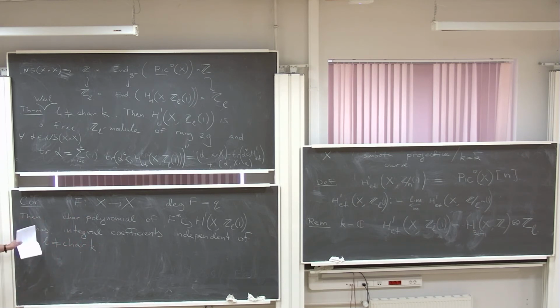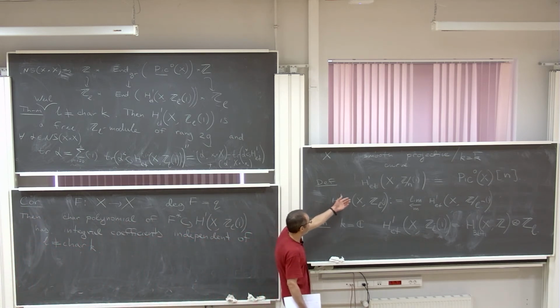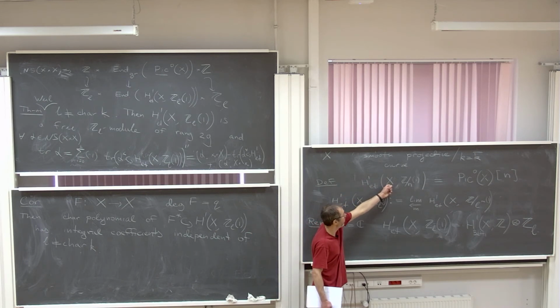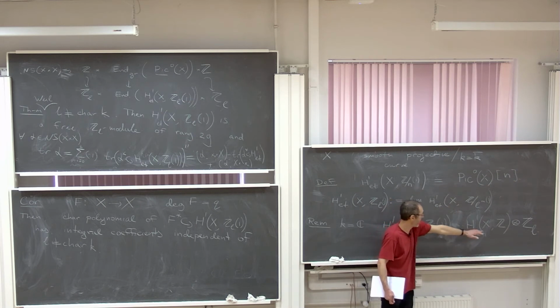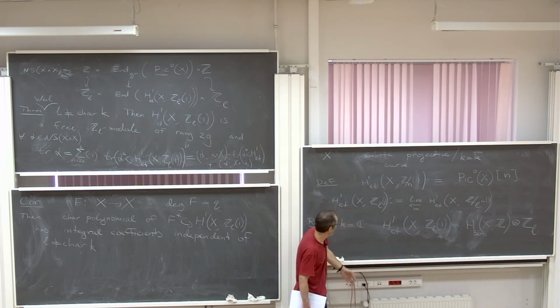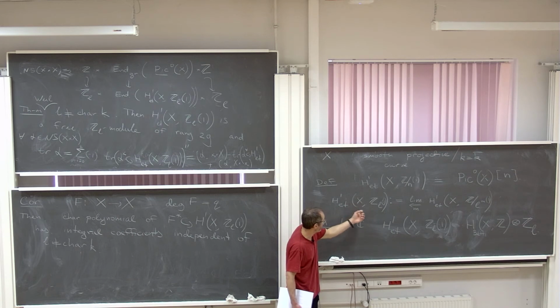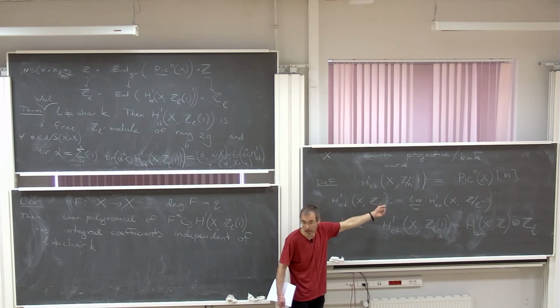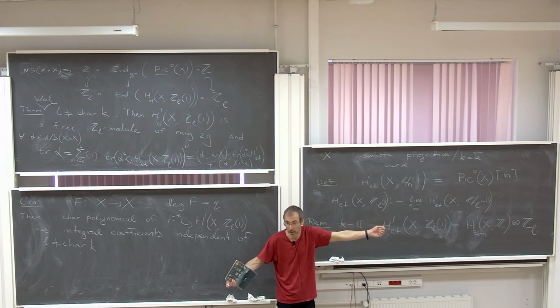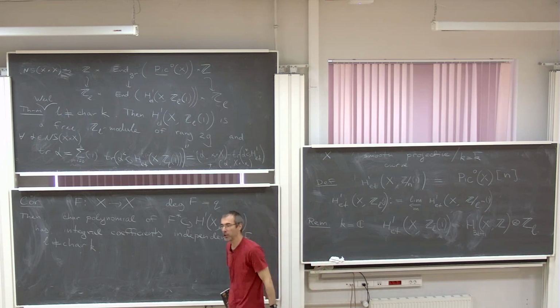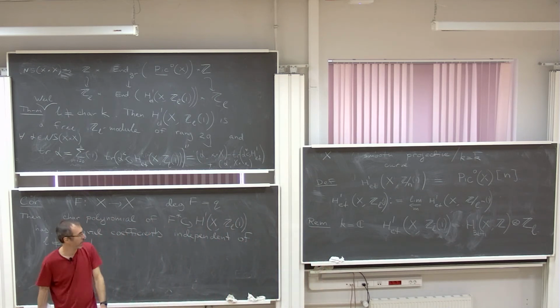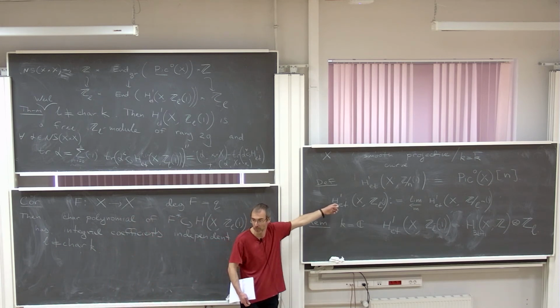So this is not at all obvious because, if you just stare at this definition, well, any map from X to X, of course, induces a map here, so you get a ZL-linear endomorphism of a vector space, so the characteristic polynomial a priori has coefficients in ZL. But I claim that they are actually rational integers. And moreover, that they are independent of L, which is also not at all obvious from this definition.